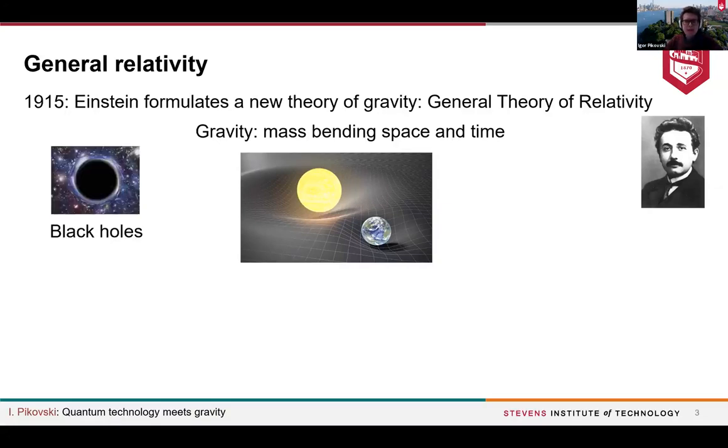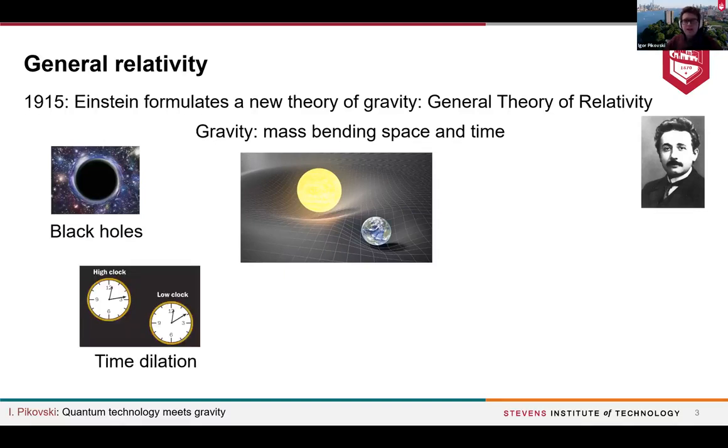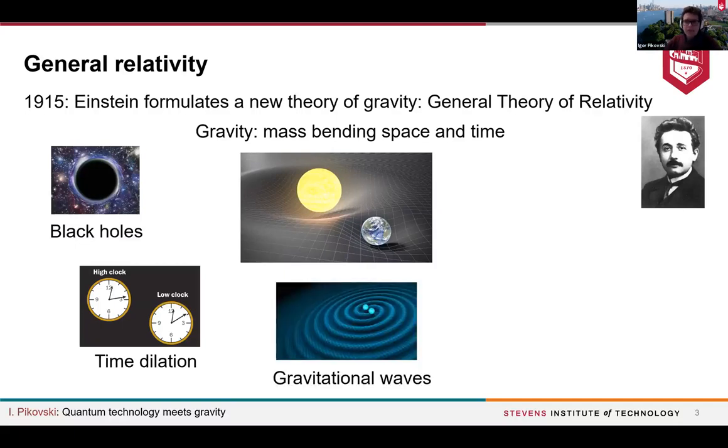One phenomenon that I mentioned is these black holes that we now observe in the universe. Another tractable and measurable phenomenon is what we call time dilation, and that is the notion that clocks tick much slower when they're closer to a massive object. So actually your feet age slower than your head. The effect is small, but it's measurable with the technology and clocks that we have today. There are other phenomena that we all heard about, like gravitational waves. These are ripples of changes of spatial distances and also time as they propagate through the entire universe.